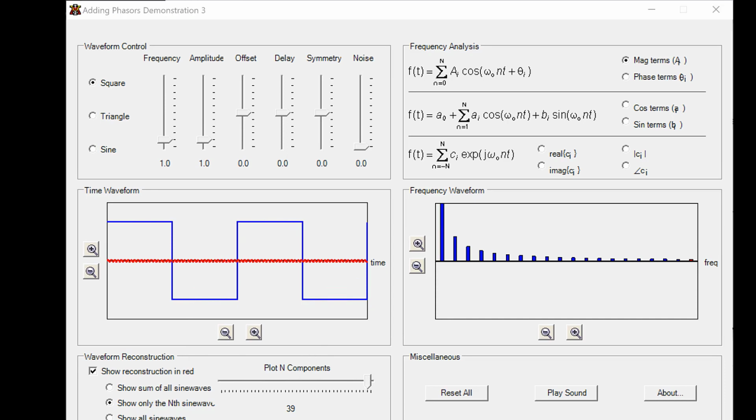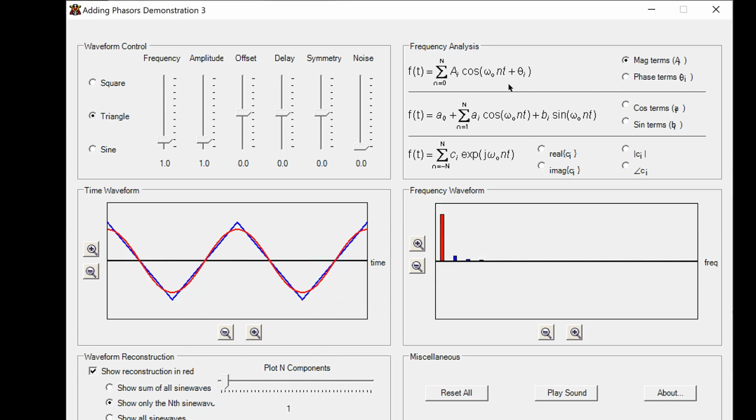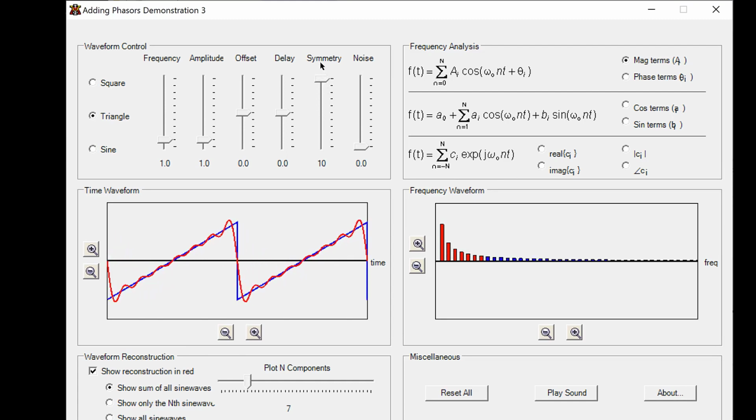Let me give one other example of where we're headed with all this. You can see as you get other kinds of waveforms, like here's a triangle waveform. This already looks kind of like a sine wave. So therefore, it doesn't take many harmonics. After 7 harmonics, it's a really close approximation to it. If we mess around with the symmetry, though, if we make it look like something with these sudden changes, this is really hard to model with a sum of sine waves. So this takes quite a few before it gets to be a close approximation.